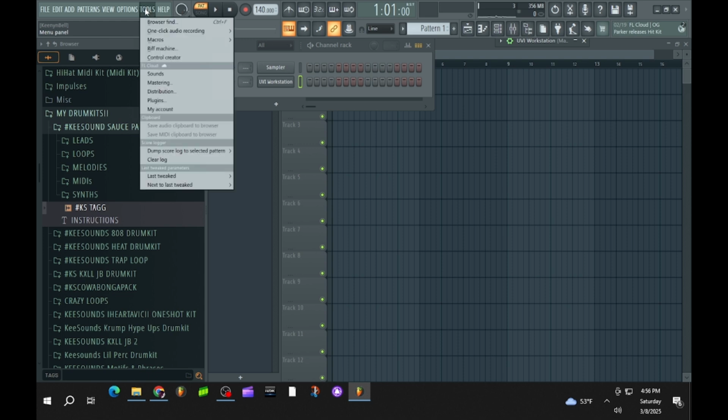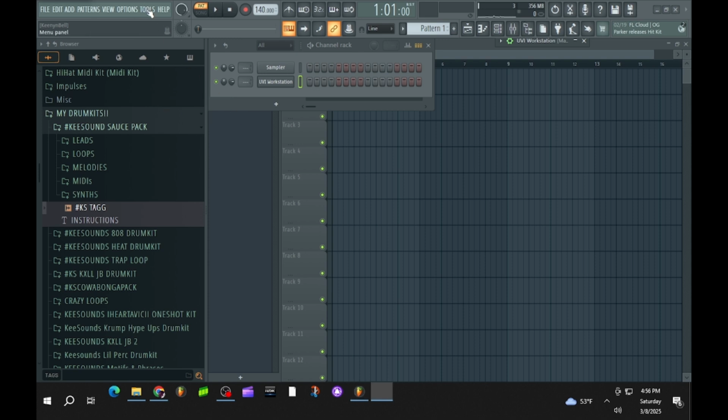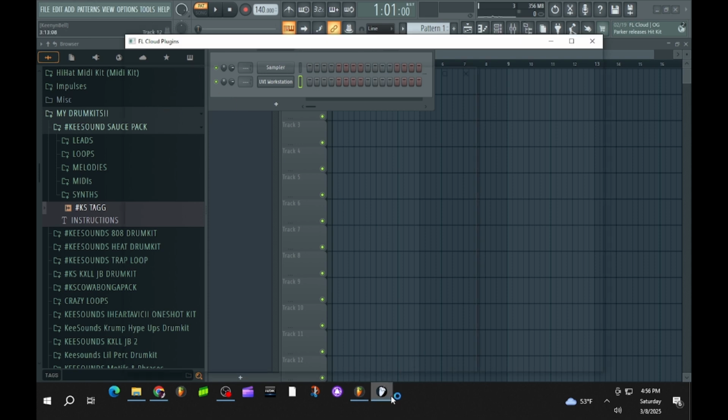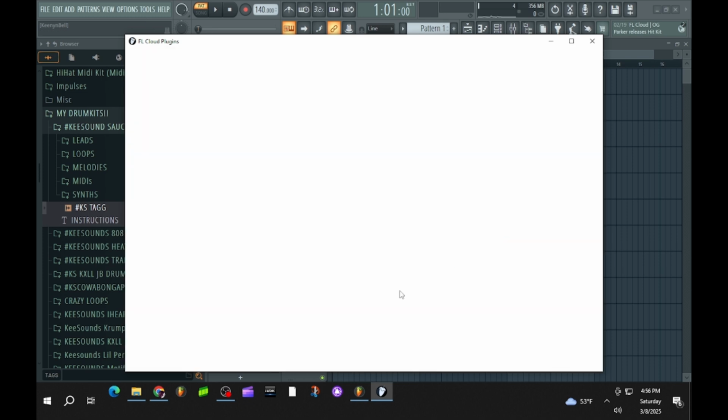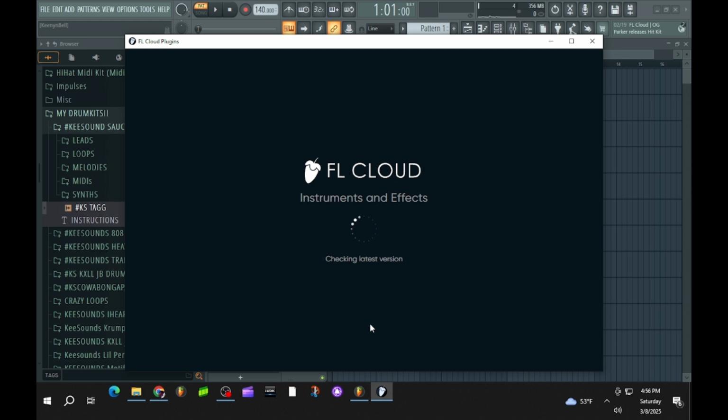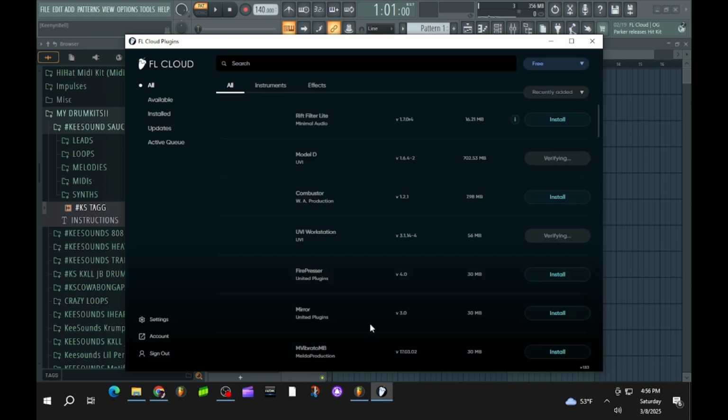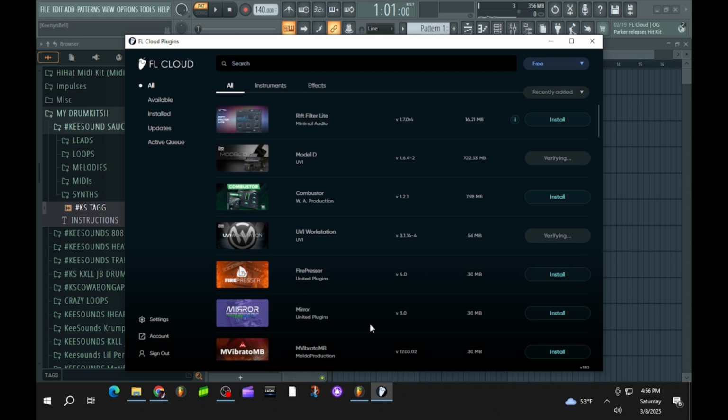And if I did not explain how to update the FL Cloud, you can just come here to the FL Cloud and go to the plugins or go to your account. It's going to bring this up, which is the FL Cloud plugins hub app, and sign in and everything like that, and just try to, like, it's verifying itself, making sure it's installed. It's like uninstall. Even I'm waiting for this one, but I feel like you just want to make sure all this is up to date. And I feel like if that's good, I think you're good.